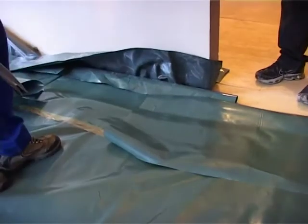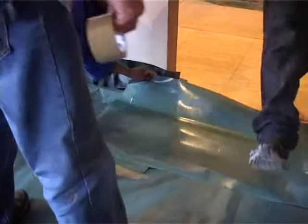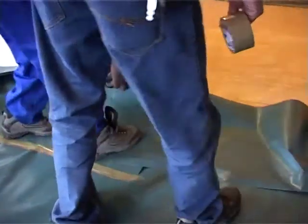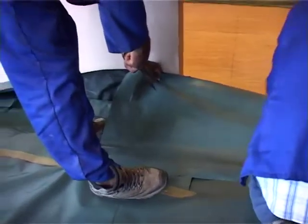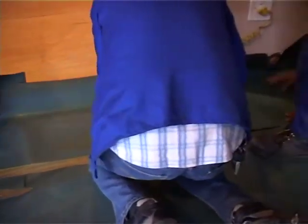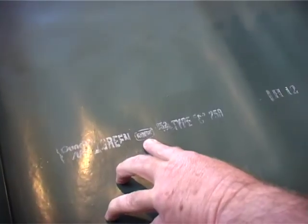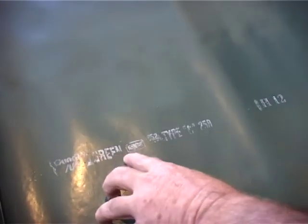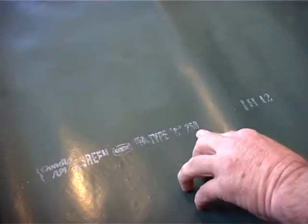Okay, as you can see, we've overlapped the plastic by about 300 millimeters. Tape the joint. Guys, as you can see, the plastic we're using here is SABS. This is called SABS Green and it's a 250 micron. There you go, 250.